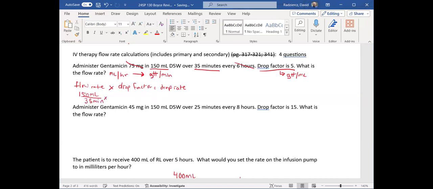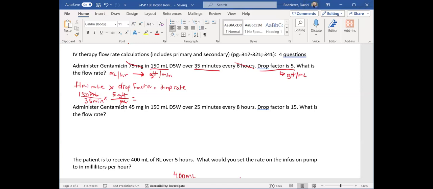Now, instinctively, because we just practiced this a couple times, you're going to want to convert minutes to hours. Because your answer is going to be in drops per minute, don't do that step. It's not necessary, okay? If it's in hours, you have to convert it to minutes. If it's in minutes, leave it alone. What's my drop factor? 5 drops per milliliter. And then you'll know you've done it right. This is one of the reasons why I like to show students dimensional analysis, because then we can see that we're crossing out and we're left with drops per minute, exactly what we're looking for.